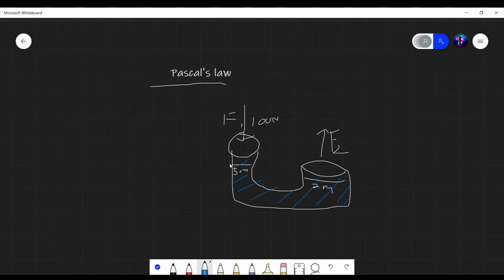You might already have noticed this picture, and you might be wondering, what in the world is this? Well, this is what we call a hydraulic press. And Pascal's law has something to do with P1 equals F1 divided by A1. Or actually I can say P equals F1 divided by A1 to find the pressure.